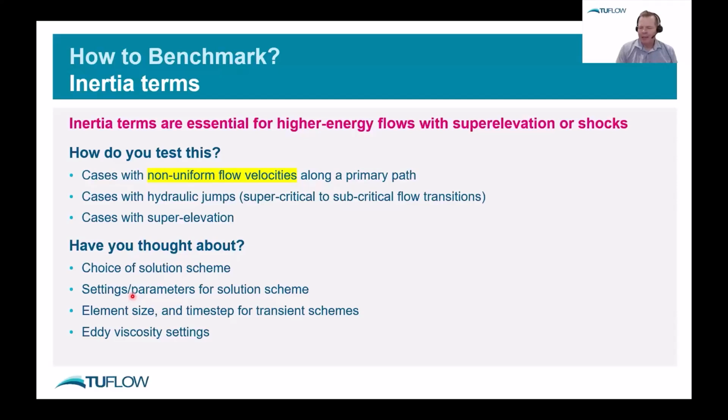If you've got a model that actually creates a hydraulic jump somewhere, you're not going to get that hydraulic jump, or if you do get it, its location will be questionable if you've got a solution scheme that doesn't account for the inertia terms. And likewise, if you've got a very tight bend with the water flowing around a bend, you would expect super elevation in the real world, that the water level around the outside of the bend will be higher than on the inside. And so, if your solver doesn't include the inertia terms, then you won't get that super elevation.